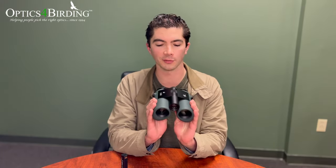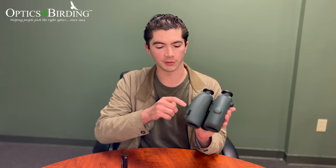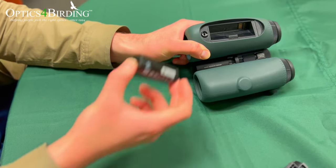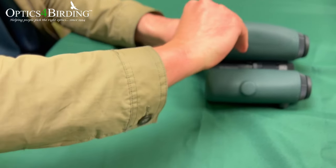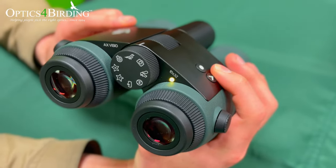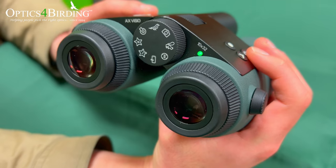Now let's talk about the smart part of the world's first smart binoculars. There's a really secure little lever that you flip and turn counterclockwise to unlock the battery compartment. Here's the lithium-ion battery that Swarovski made for this — put it in, take the cover, and lock it back in place. That's what makes the binoculars smart. You hold down the power button until it turns yellow, then eventually green and blinking, and once you have a solid green you're ready to go.